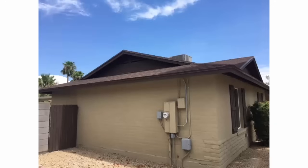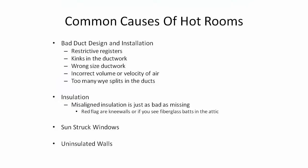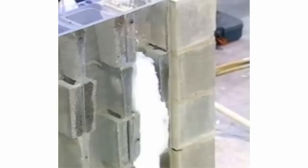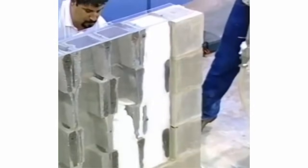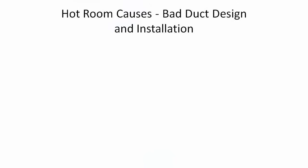The last reason is uninsulated walls. If you live in a block home built before 1980, the code was actually zero insulation in the block wall, which is why you probably feel heat emanating from those walls at night. We do recommend insulating those block walls, but putting some shade on them will get you about 80% of the way there.